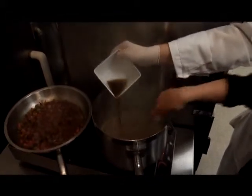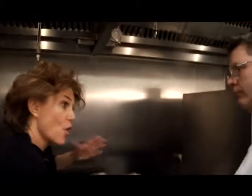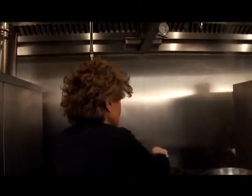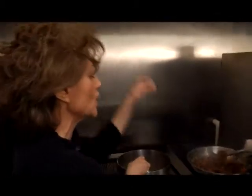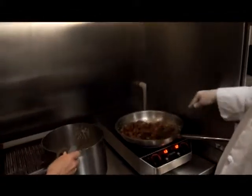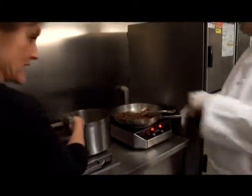We finished making the roux. I noticed you added a little more water. You just play with the consistency till you get what you're looking for. And then the vegetables, the garlic, and the lamb have sauteed, and you've gotten the color you want. What's the next step, chef? I'm going to deglaze the pan one more time. Okay, more Guinness.